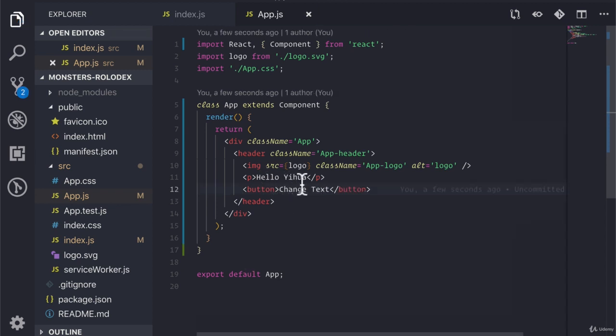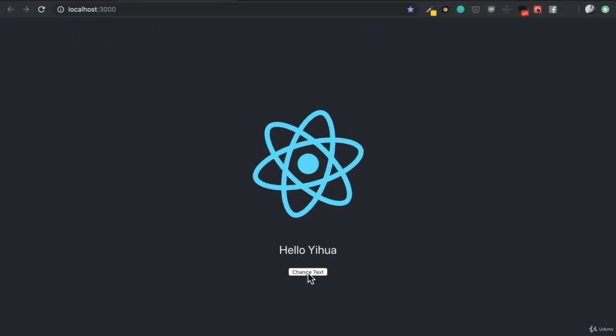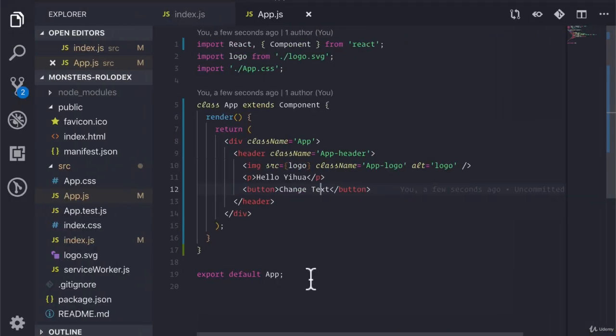We would change this Hello Yihua to something else. Well, by using a class component, we actually get access to this thing called state. State is some object, right? A JavaScript object with properties that we can access at any point inside of our class.